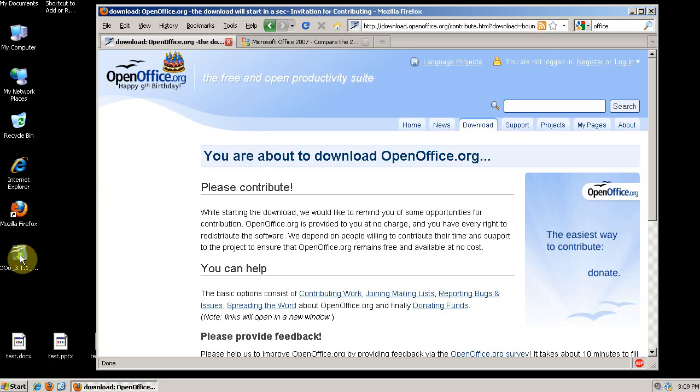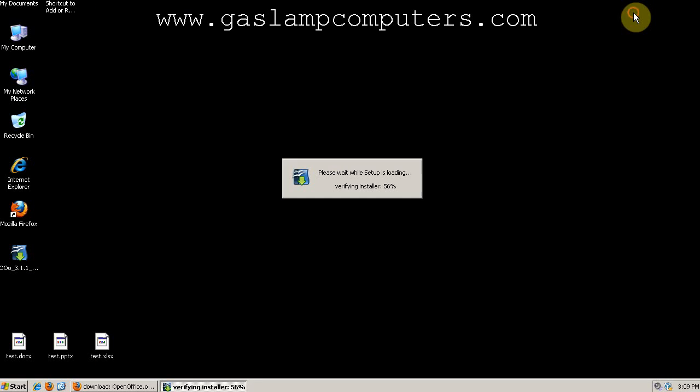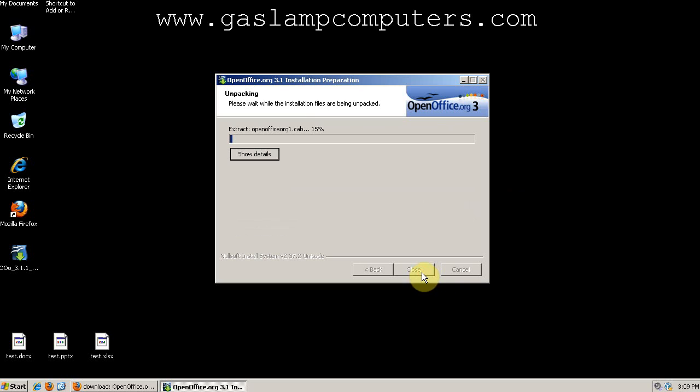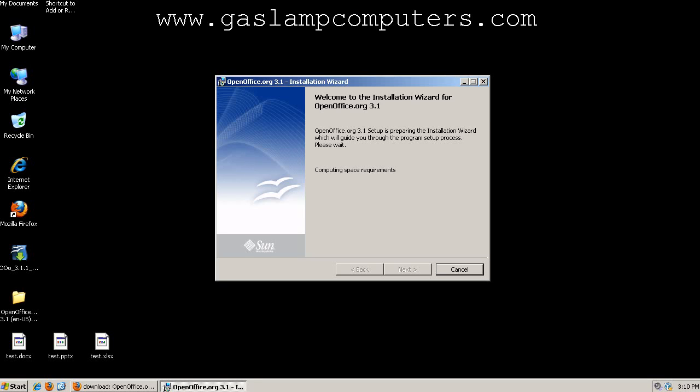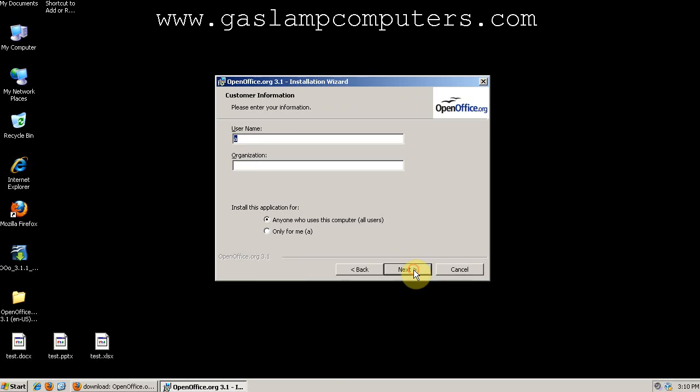Okay, OpenOffice has been downloaded to our computer, so we double click the installer. Click next, and you'll need to unpack all the uninstall files for OpenOffice. Okay, here's the wizard for the installation.